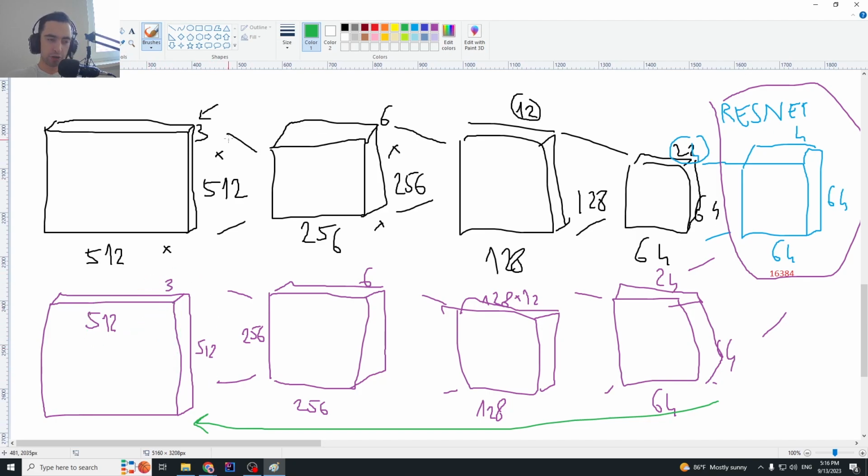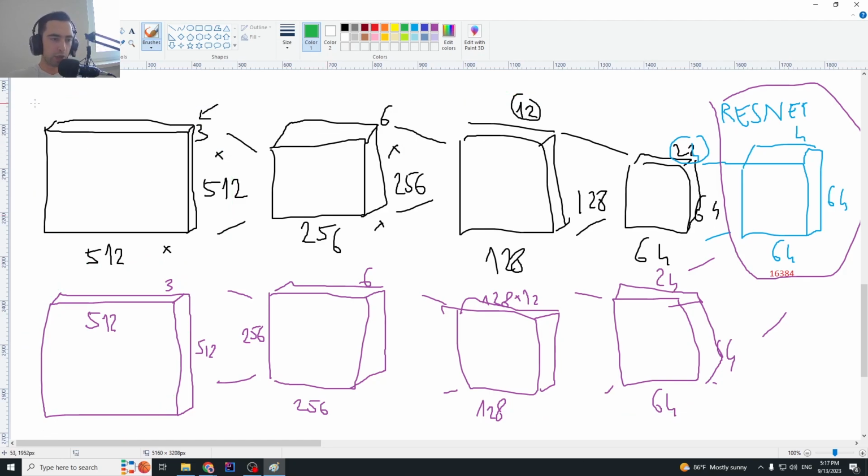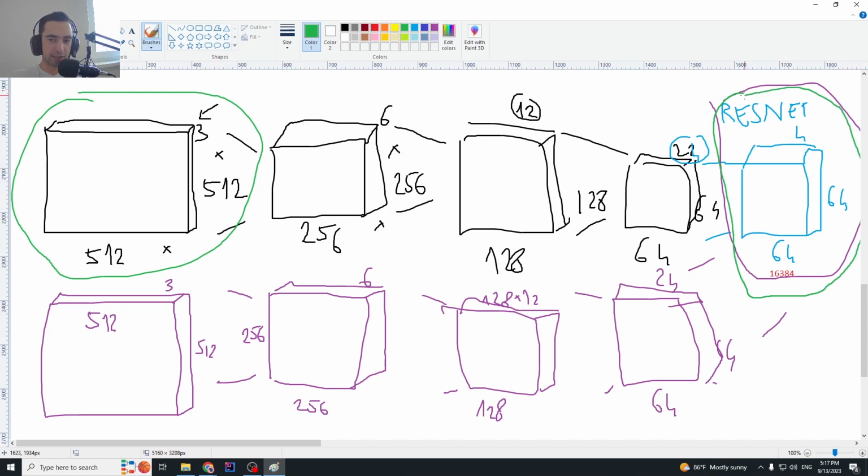Now, you should know that during this compression, some data is actually lost, although a minimal amount of data. So when you convert it back into this original image, it's going to be a bit different than this image. So maybe if you have a bunch of leaves, the leaves are going to be a bit moved, a bit different shape, a bit different color, but it's going to be very small details that are a bit different. What we have just created is a very powerful compression algorithm. We're going to convert this big image into a very close representation that's 48 times smaller, and then we can train our AI with these 48 times smaller latent images.